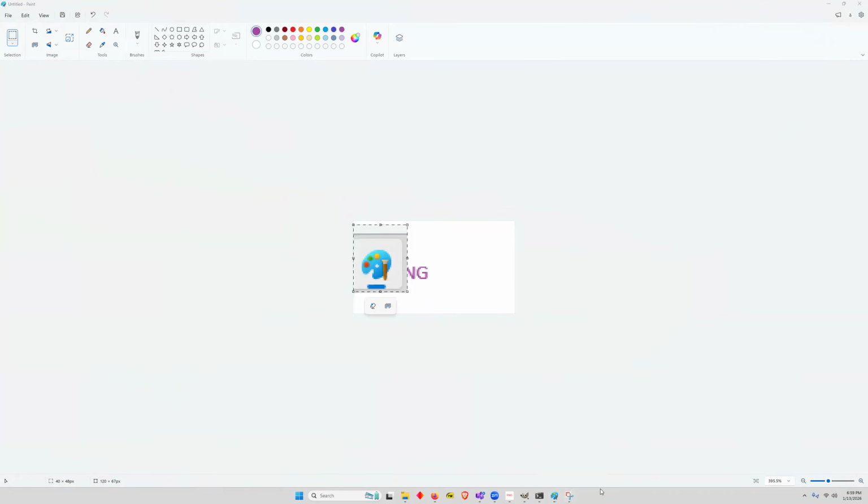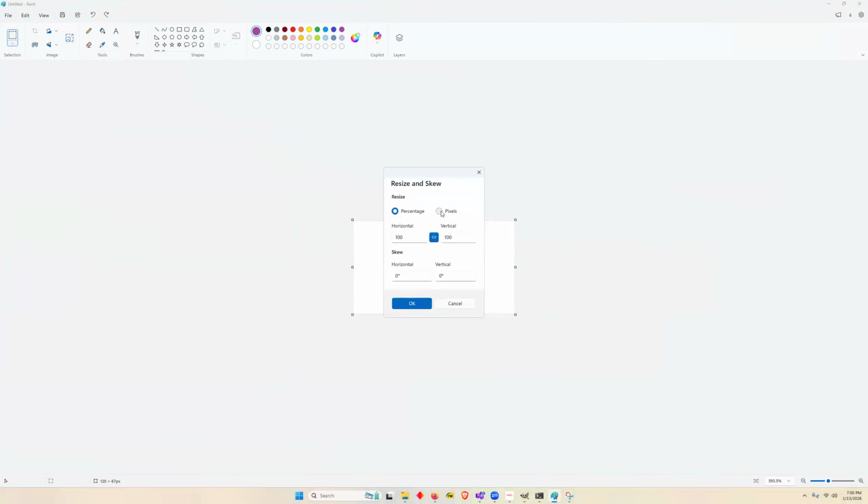It depends on, I guess, the taskbar width and stuff. But anyways, 40 by 40. Okay, let me get rid of this. Add RNG and we can scale it up to the 128 by 128.